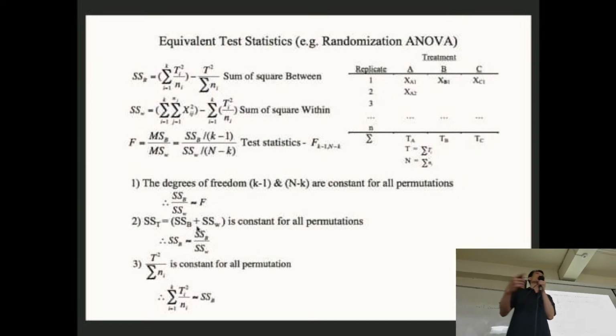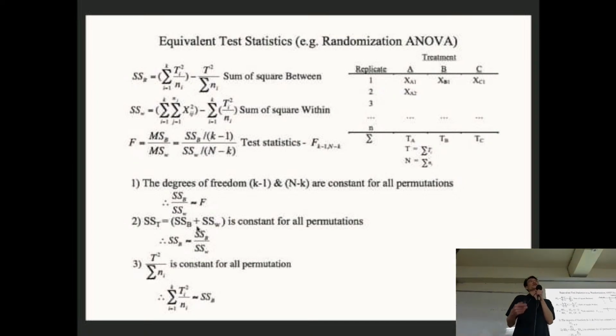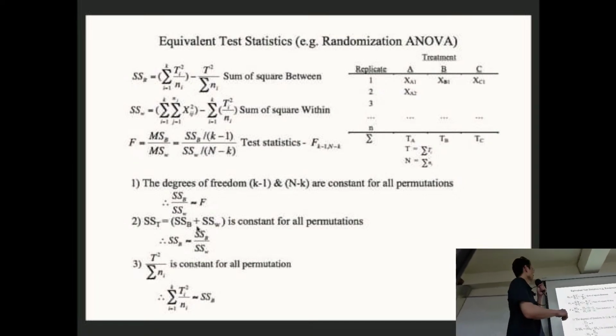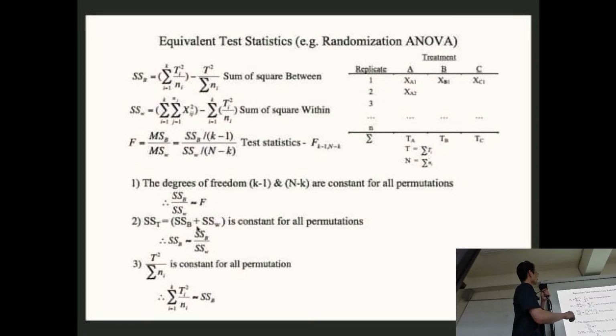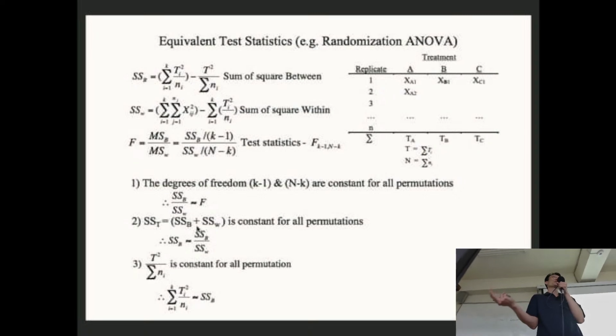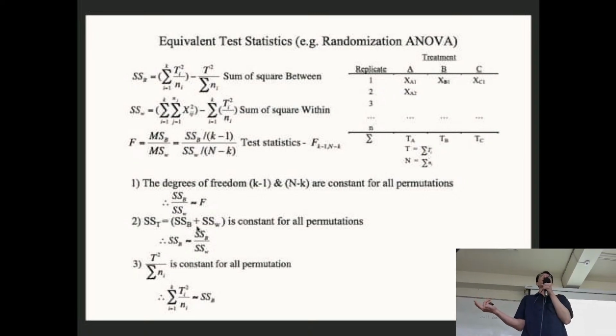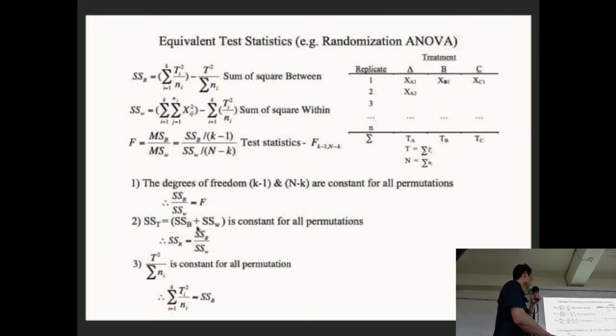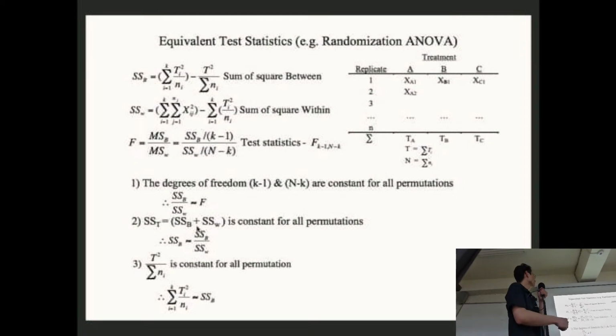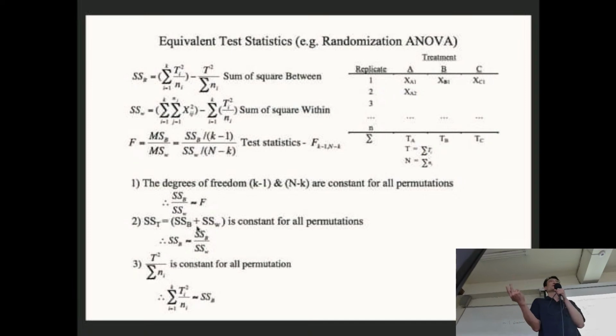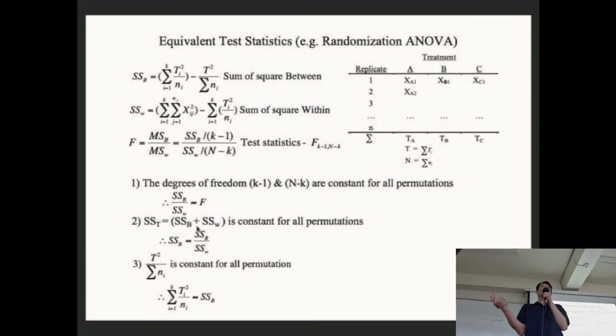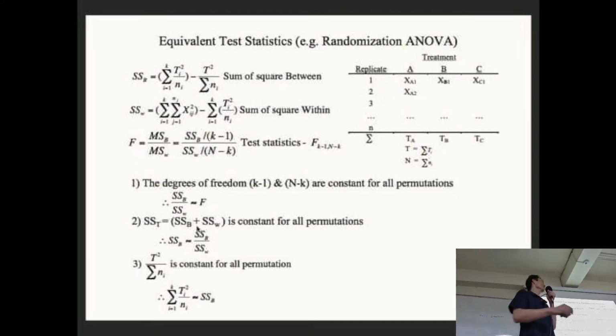However, we know computers are very fast. If you don't mind, you don't care, you can call the built-in F function 1,000 times. The result will be the same. Okay, if you don't want to do this by yourself, you just need to randomize the data and call your F function 1,000 times. That would be okay. That's also okay. But it's just a lot of computation time wasted.